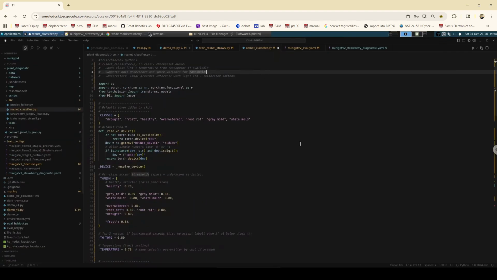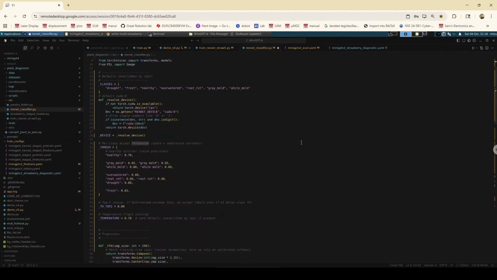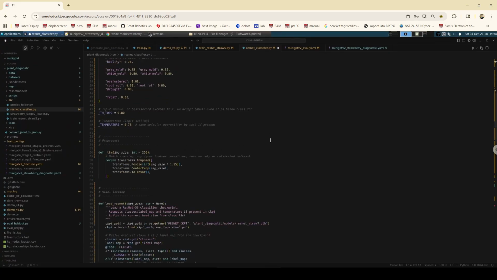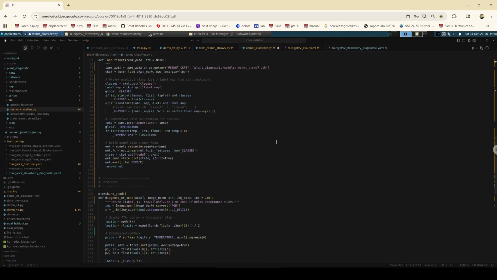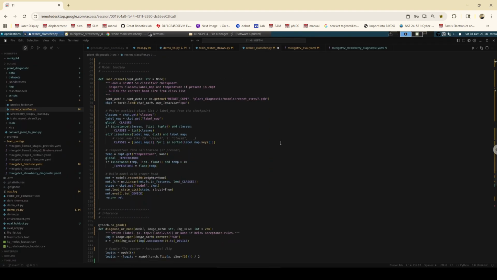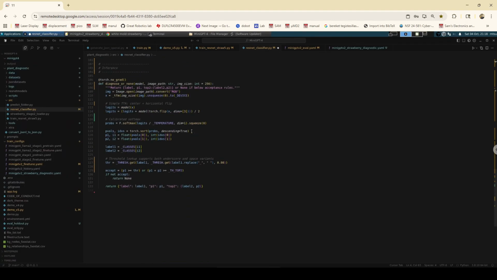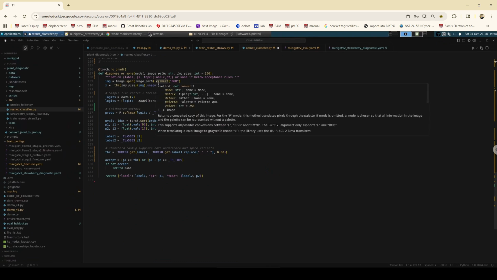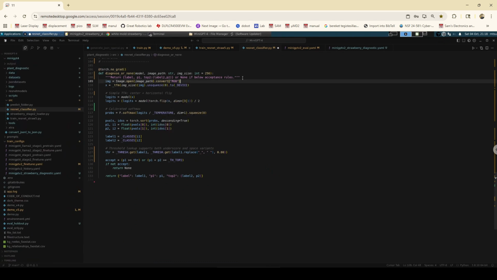Let's look at the ResNet classifier. Alright, we open our image, convert it to RGB, and run the network twice, center and a horizontal flip, average our logits, simple but reliable test time augmentation.